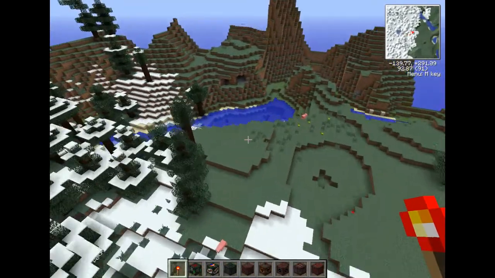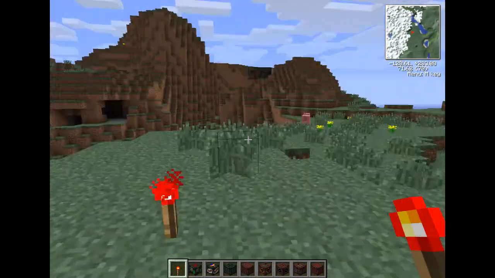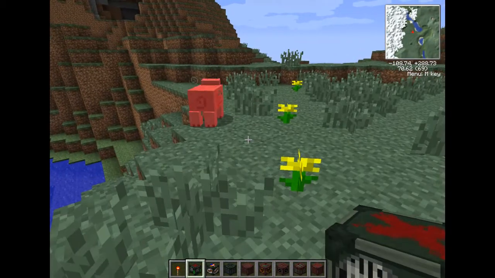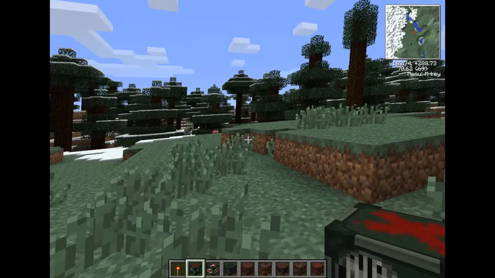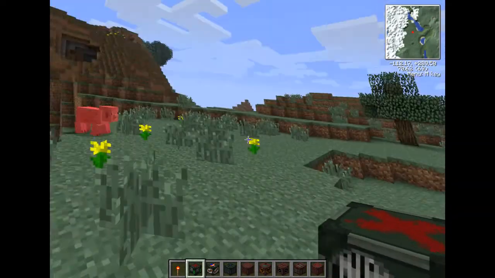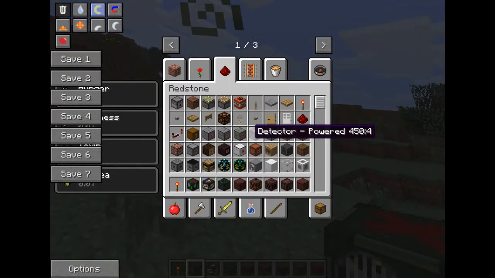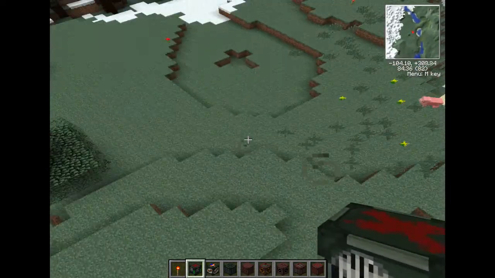Yeah, I think it'll just make stupid things on land, I think. Or it kills people or something. Let's drop one on this pig. Let's see. Oh! That's what it does. Okay. Let me see. That is so nauseating.